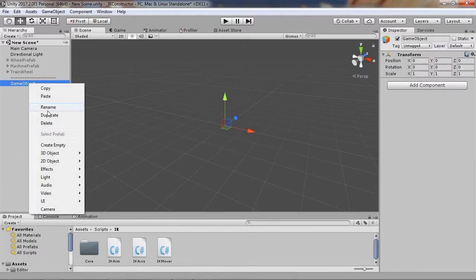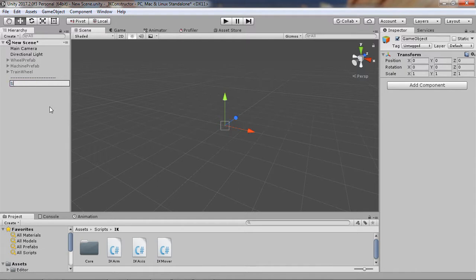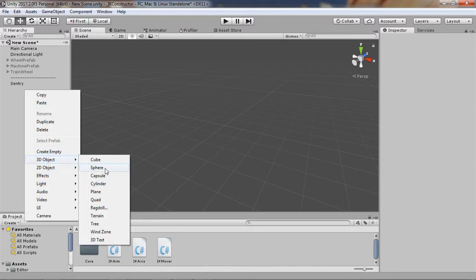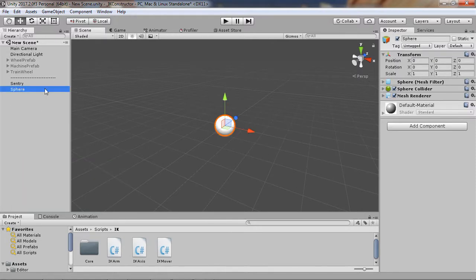Let's create a sentry today. Sentry. Let's create a target. Make it smaller.